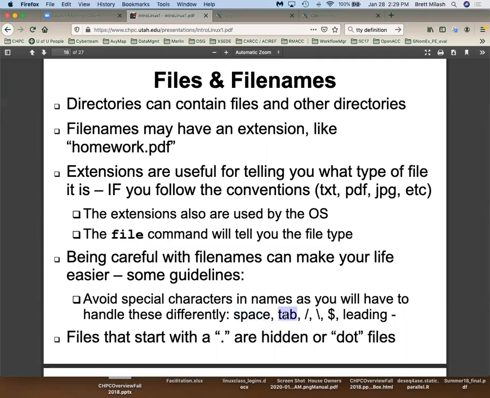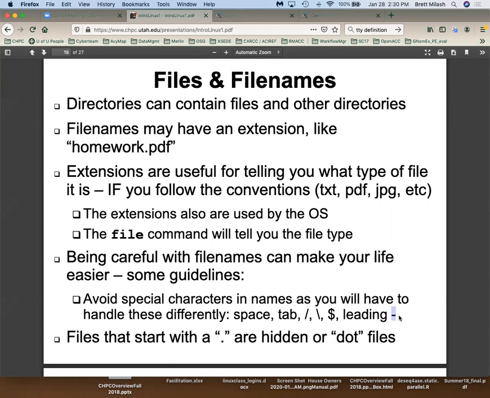Tabs are another thing you should avoid putting in file names. Again, you can do it, but it makes it really confusing when you're trying to specify the name of a file in the shell. Slashes, backslashes, $ signs, or leading dashes are all legal in Linux file names, but they confuse the heck out of the shell when you try to access those files.